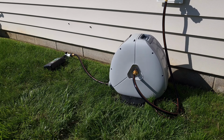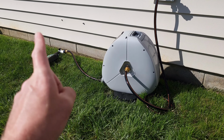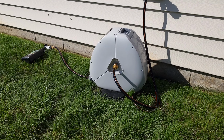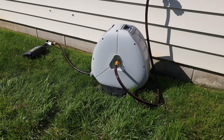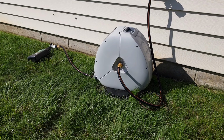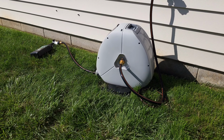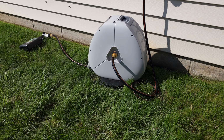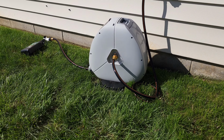But there we go. I got the yard sprayed. I don't believe I got a single drop of that on this hose, which was awesome because that's not easy to do. Usually the chemicals are going to cover my hose at a certain point. You just can't help it. But this was great. I was able to pull it, it would suck it back in, and then I was able to pull it again and it would stop where I wanted it to. So that was good.